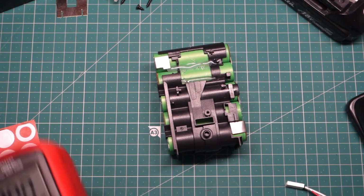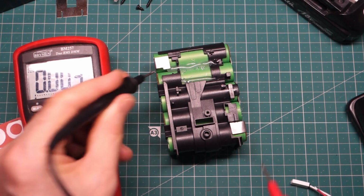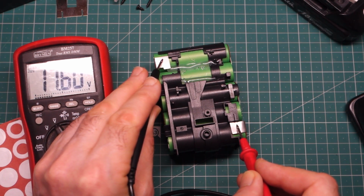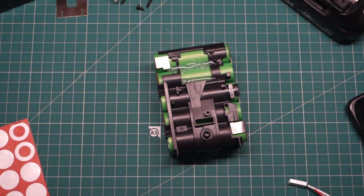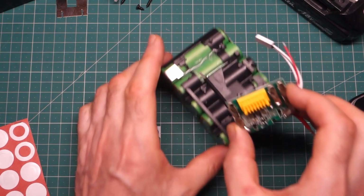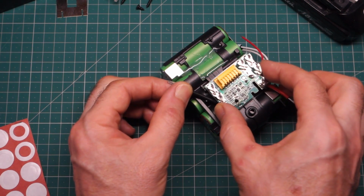Okay, before we solder these up, let's just do a quick check. Negative down here, positive up here. 17.6 volts, that looks good. I've been fairly careful with this now because we've got a bit of voltage.